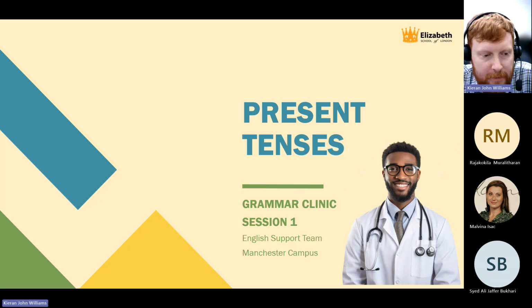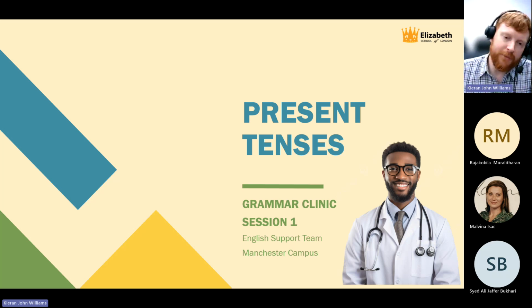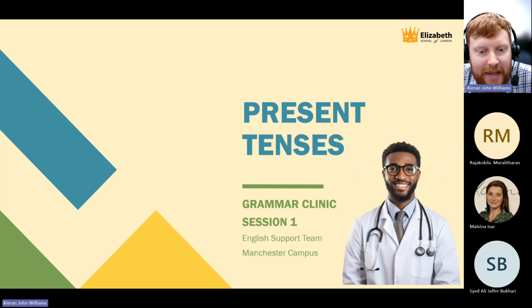So this is the first of 12 grammar clinics we're going to have, and each grammar clinic is going to look at a different part of English grammar. And it is all going to be focused on getting your grammar up to a good level for you to get a good score on your assignments through writing and speaking, etc. Okay, so each lesson is going to be focused on things that will really help you. Well, that's what we're trying to do anyway.